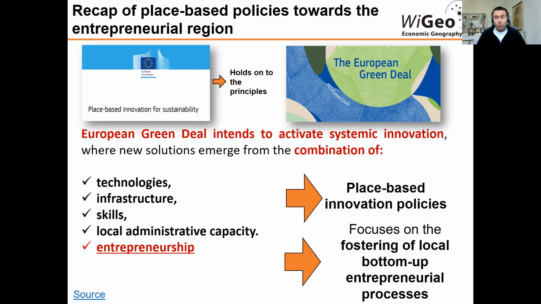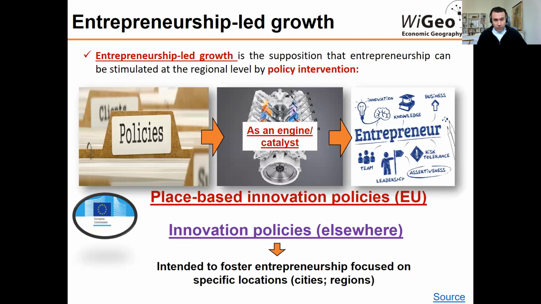So we are talking about supporting startups, supporting the young generation in developing their ideas towards business. But again, bear in mind that a number of critics can also be pointed out in this domain. Hopefully one of the examples will illustrate this. So we have policies, so a public administration intervention intended to support entrepreneurship-led growth, which will lead to new businesses, eventually new paths of development, eventually new industries. So we are talking about a more capitalized domain of this place-based approach.